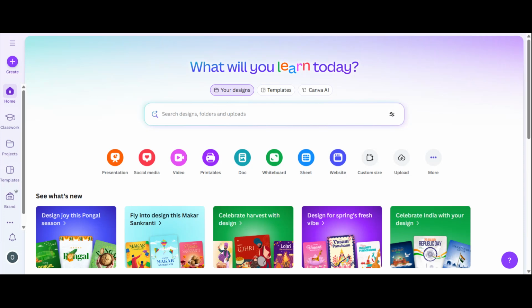In today's video, I'm going to show you exactly how to create a rotating text animation in Canva, step by step. This is a simple but powerful animation effect that you can use for Instagram posts, YouTube intros, reels, presentations, and even ads. The best part is that you don't need any advanced design skills or paid animation software to do this. Everything we're covering today can be done directly inside Canva.